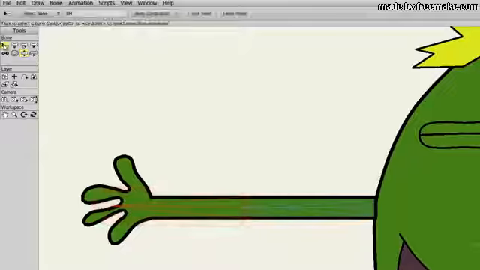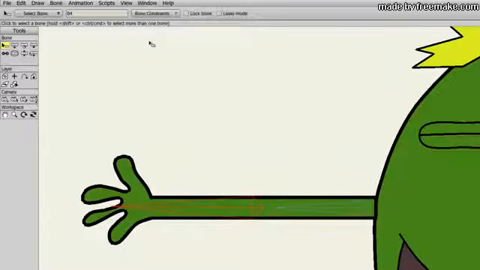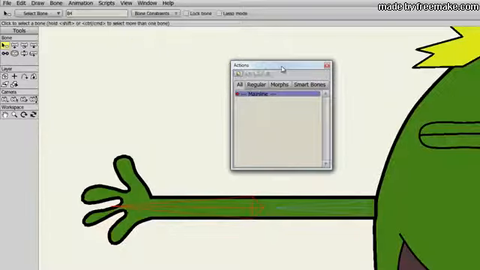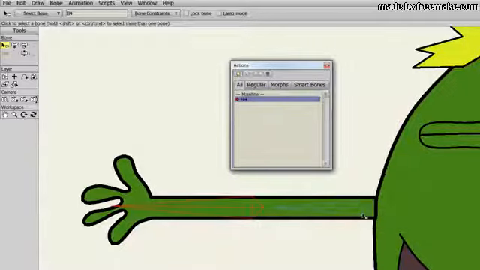So if I click on the Select Bone tool and select this bone, we can see that Anime Studio automatically named this bone B4. We can name it ourselves if we wish, but for simplicity, I'll keep it as that name, because this is the bone that is causing us the troubles with the distortion. So now, we need to go to Window, Actions, bring up the Actions panel here, and make a new action, and name this action B4, the same name as the bone, and then click OK.